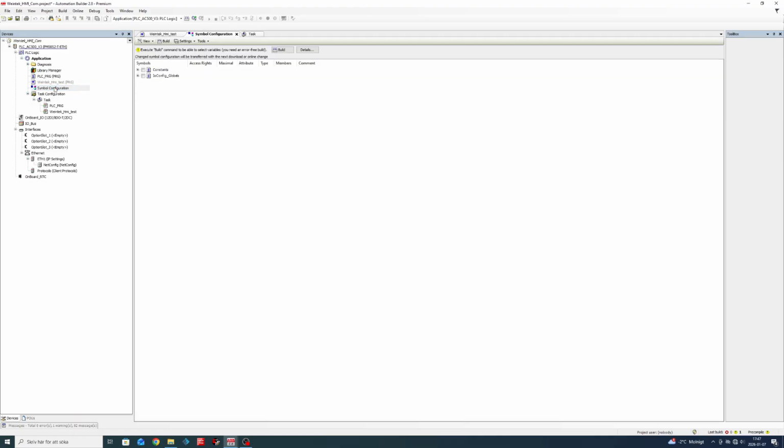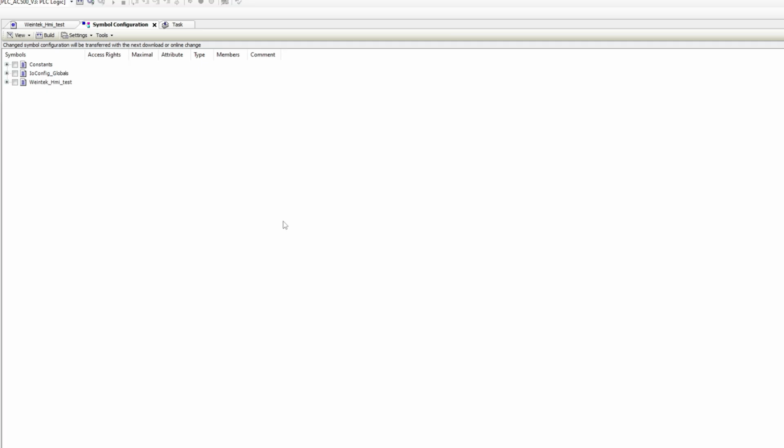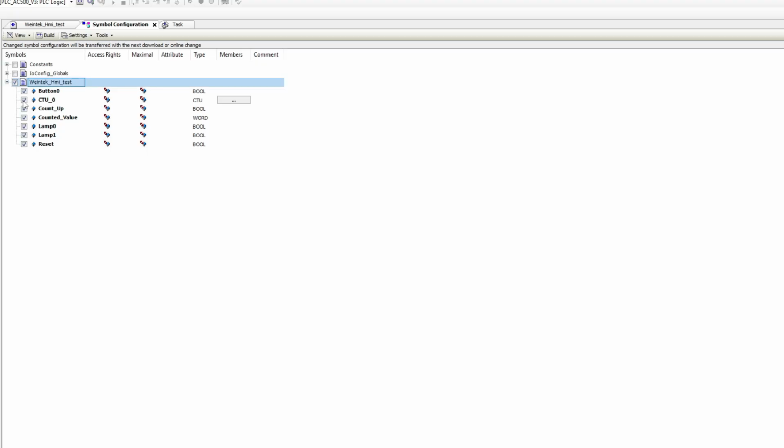If we now go back to symbol configuration and click on Build, we will be able to see our new tags. I will check the ones we want to add to the HMI and generate the project.